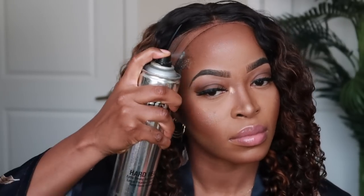So now it's time to actually secure the unit down, and I'm not going to be using any glue or gel. I'm actually going to be using the bedhead spray. That's one of my favorite adhesives to use. So I'm going to apply that to my hairline section by section, put the lace down over, and then dry it on the cool setting for about 10 seconds, and then I'm going to move on to the next section.